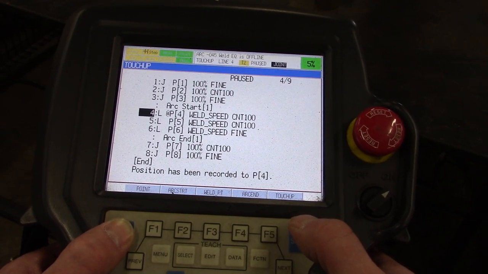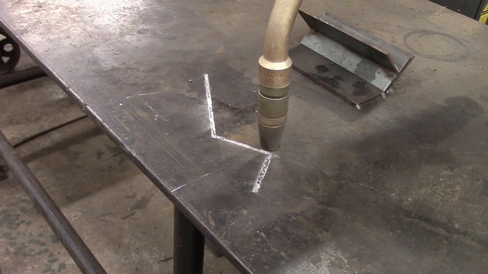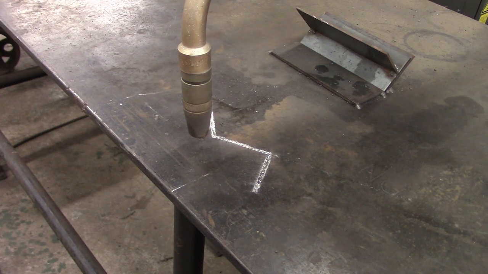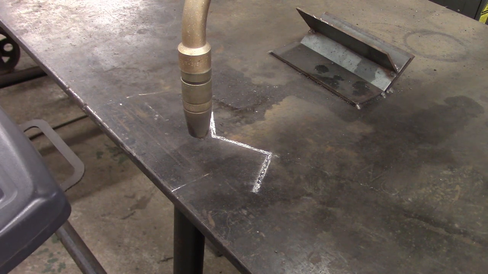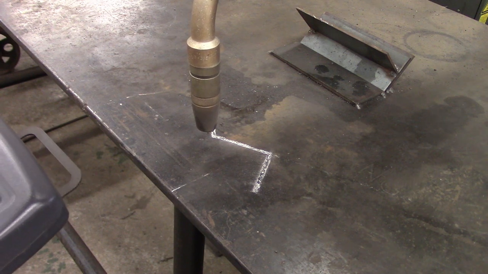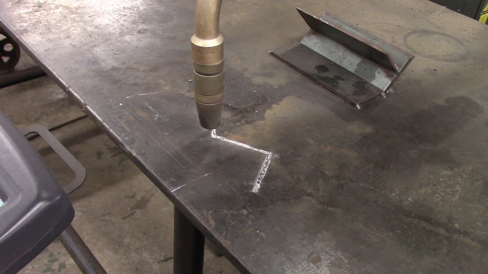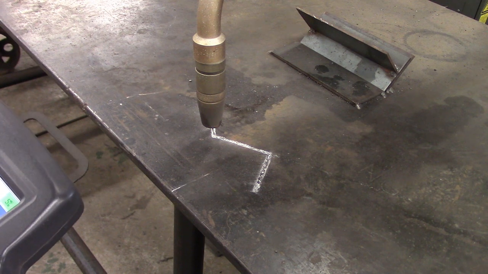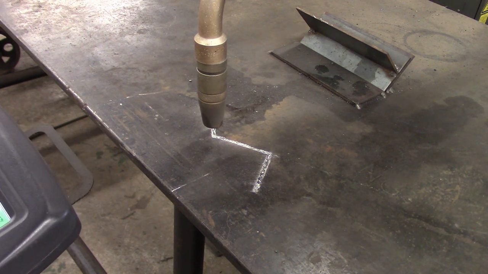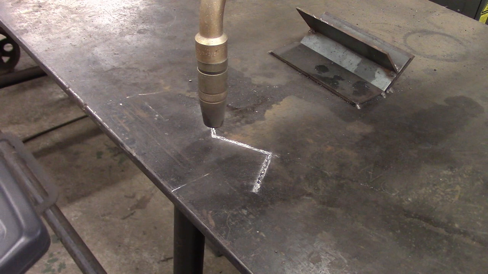So we'll go back to the robot here. We're on the point that we just fixed. We're going to go ahead and go forward to the next point. And you can see it's way off that line. So we're going to jog it in to fix it. And of course an air compressor comes on, I'm trying to talk. Wire plus, we extend that out a little bit. All right, so that's about right.